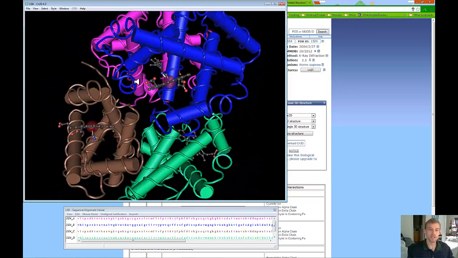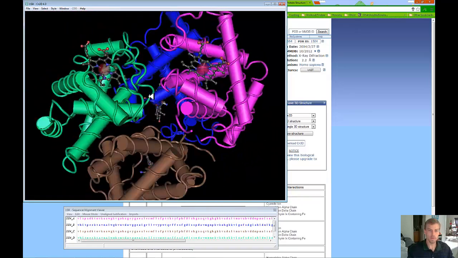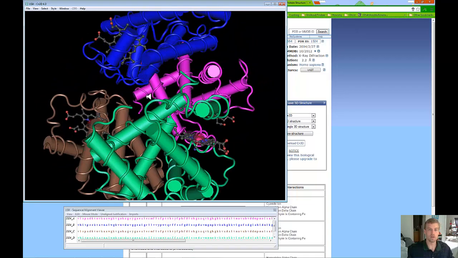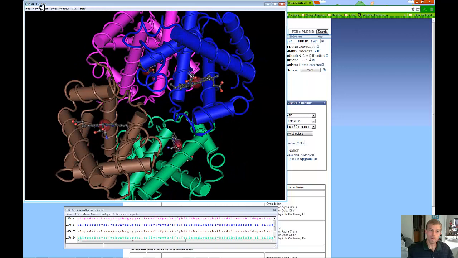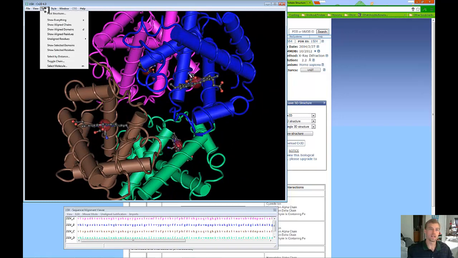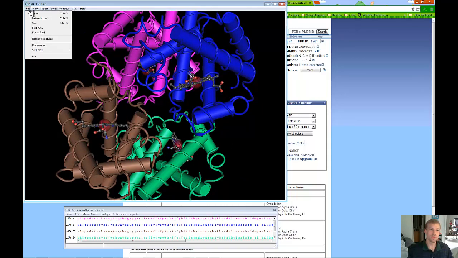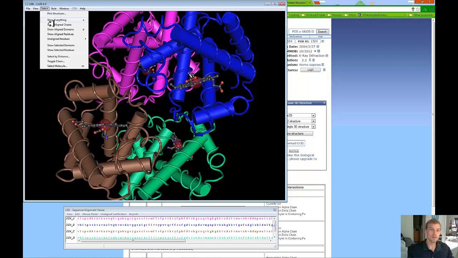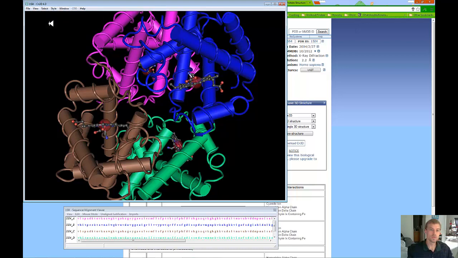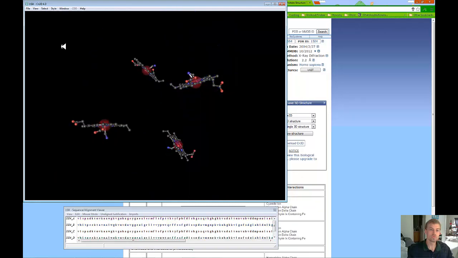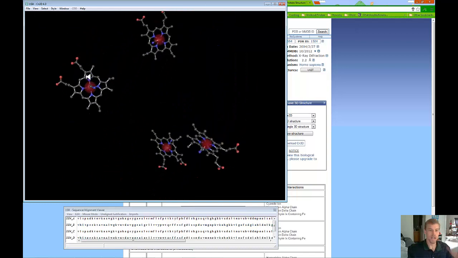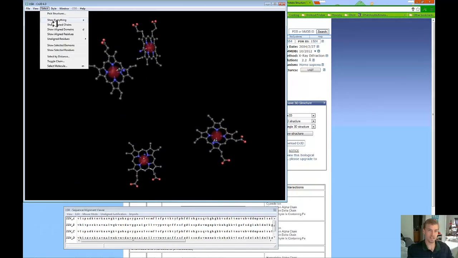So each hemoglobin molecule has four spots and can hold four oxygen molecules. Okay, and there are different ways that I can view it. I believe there is a way that you can actually see the... okay, so here are those active sites. You can kind of get rid of things.